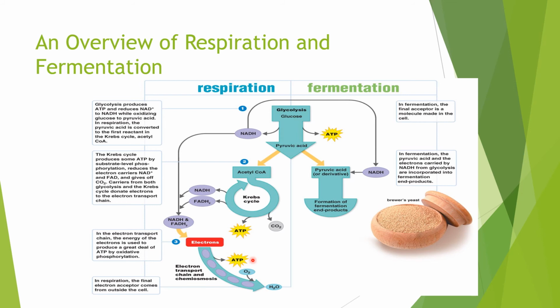What else is going to be produced and released from the electron transport chain? Water. So water is going to be produced. So when you think about it, aerobic respiration is really when we are inhaling and exhaling, and that's when you inhale the oxygen. So you intake the oxygen, you start breaking down the food in your body, and then you exhale carbon dioxide that's coming out from the Krebs cycle, and you also exhale some water vapor that's coming out from the electron transport chain.